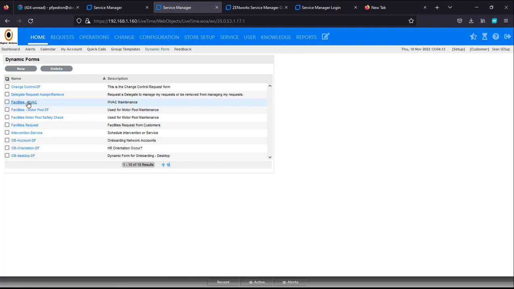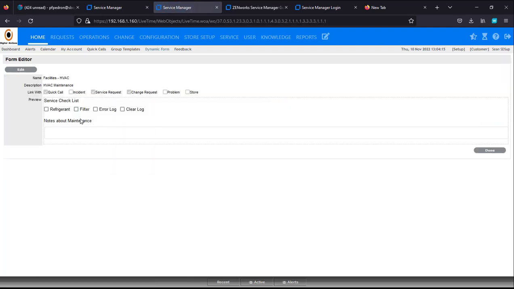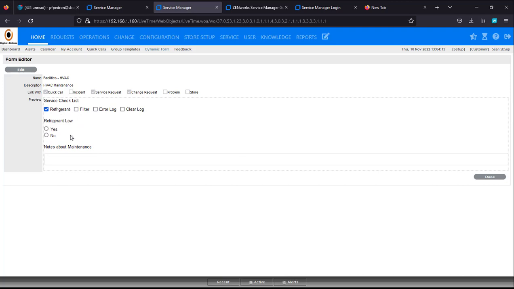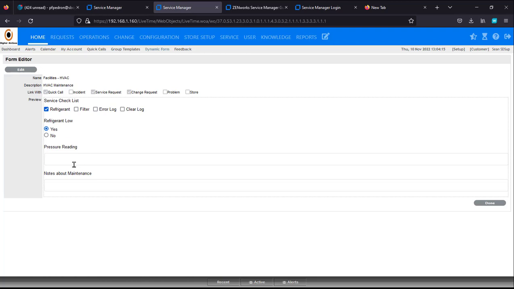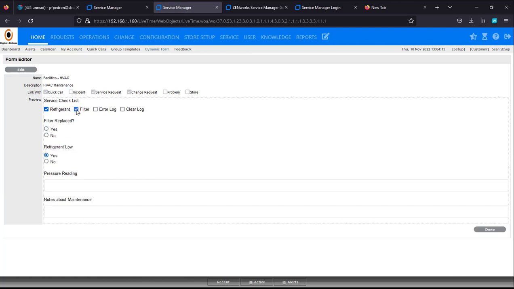Another one might be HVAC. So here's a checklist. We have refrigerant low. So this gives you analysis of what you had to do. So you can look back on the records the last time you serviced this. If the refrigerant was low, you can talk about that in the call and actually research it if you wanted to.